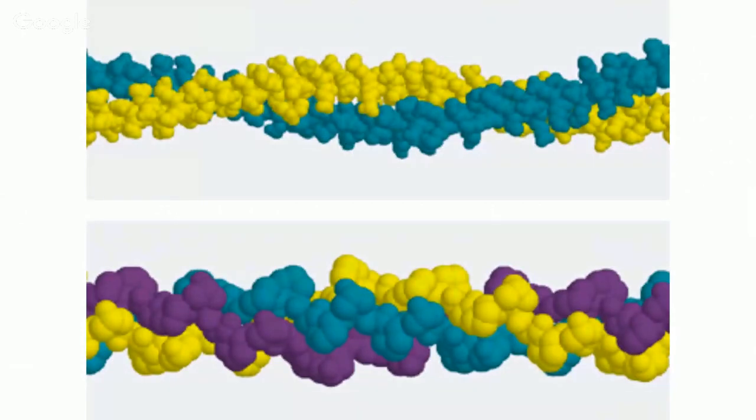So, this is a couple of pictures that I got offline. The bottom picture is a representation of what a collagen fiber looks like, and the top is what a keratin fiber looks like. Now, these 2 pictures are not to scale. These are space-filling models of the proteins themselves. And each little sphere in one of these pictures represents an atom. It's either carbon or oxygen or nitrogen, which are all very similar sized atoms.